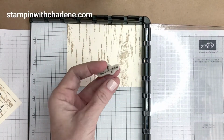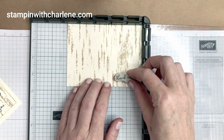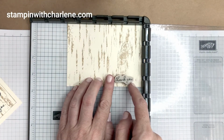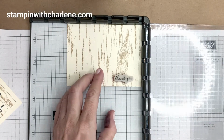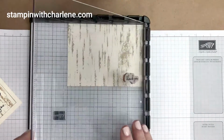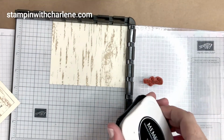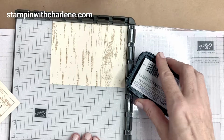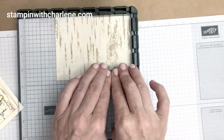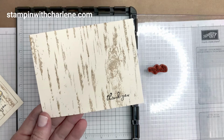I can also use the Stamparatus for this small sentiment that is going to go right down here at the bottom. So what I'm going to do is place it on the cardstock where I want it to be stamped. And then because it's clingy, I'm going to flip over the lid, press it down, and it picks the stamp up and carries it with it. So I'm going to ink that up with my Memento ink. Flip it over, press it down, and there I have my piece of background paper.